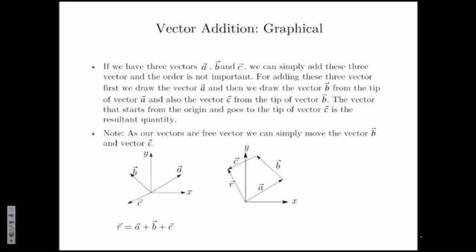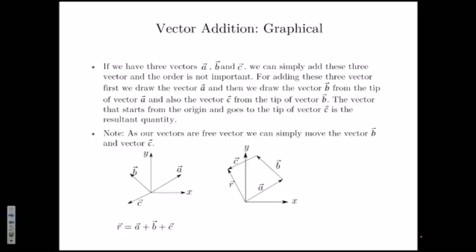So if you are careful about drawing this graphically, then all you have to do is draw this line, measure the length of this line, and measure the angle it's making from the x-axis, and you've got your vector, which is A plus B plus C. What if I wanted to do, let's say, A plus B minus C? That'll be easy too, because A plus B minus C can be written as A plus B plus minus C, right? Minus 1 multiplied with the C. When you multiply minus 1 with the C, what does it do to the vector? It flips its direction, right?